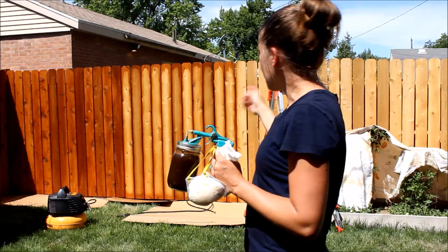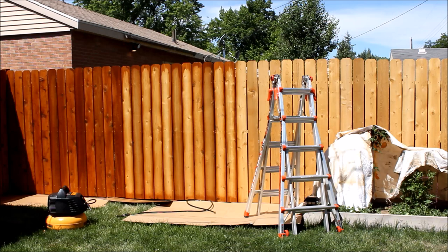But just the process of doing this, I will show you as I go along, but I first spray the top of the cedar picket, and then I go back and spray in between the cedars. I have a 1/4 inch gap in between each of them, and so I go back and stain those just to make sure I get into the grooves. So you can see I've done that already on some of them. And then after that, I go back and stain the actual picket.